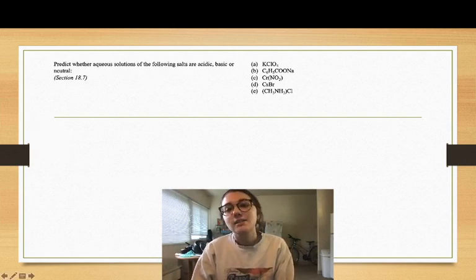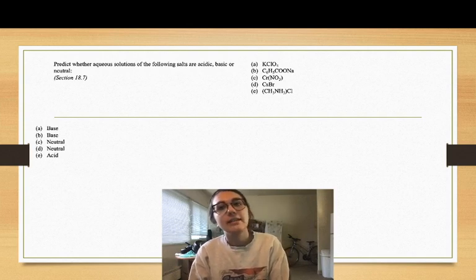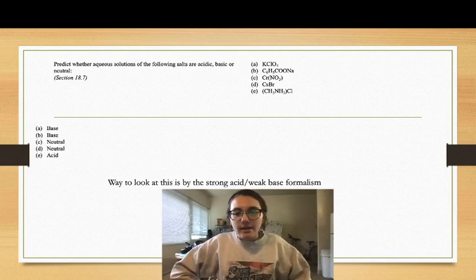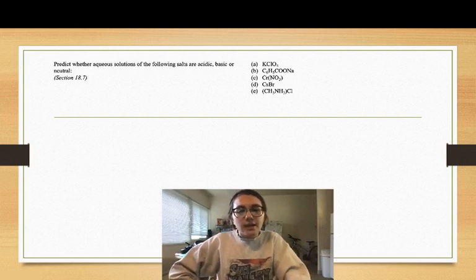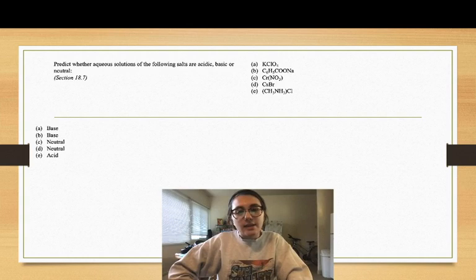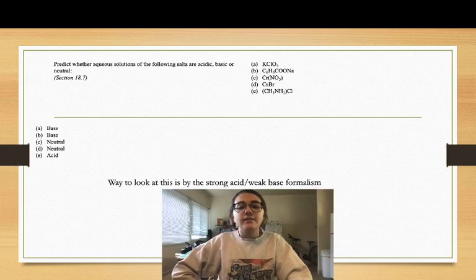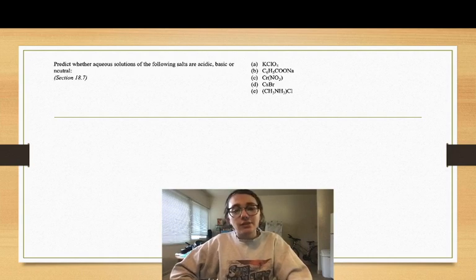The bromic acid is a very strong acid, and therefore its conjugate is a weak conjugate base, and therefore the overall salt is going to be neutral. And then finally, I look at my methyl ammonium chloride, and I know that the methyl ammonium is actually coming from a weak base, and therefore it's a strong conjugate acid. So its base is actually very weak, and therefore, because it has a weak base and turns into a strong conjugate acid, I then know that the salt is acidic.